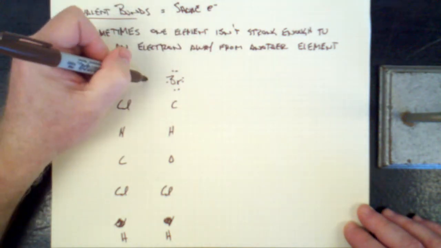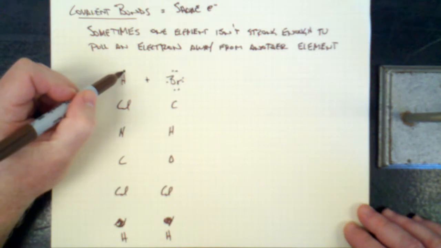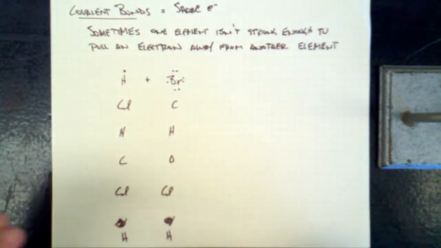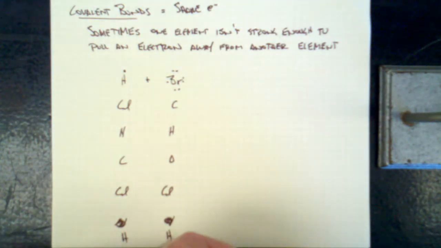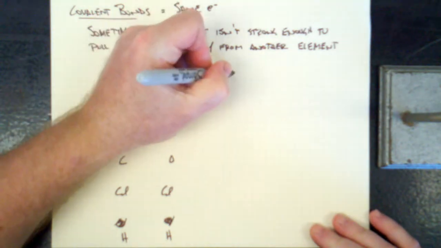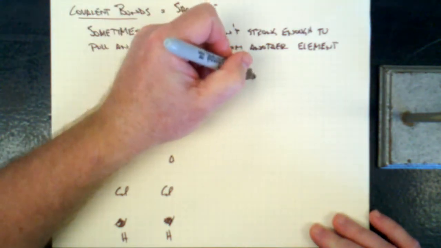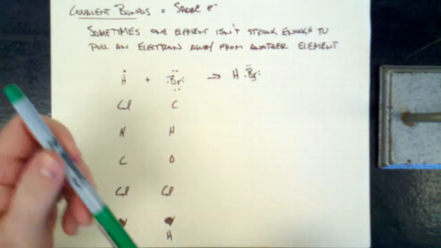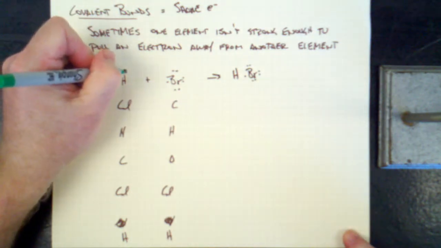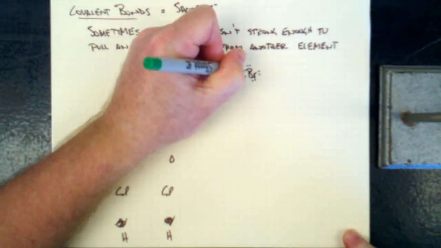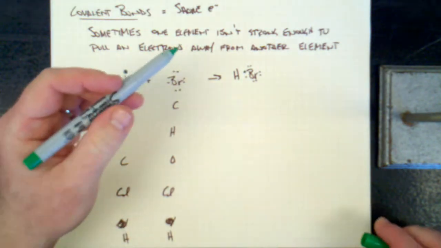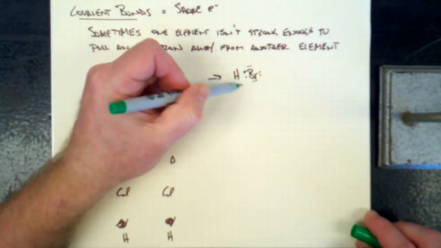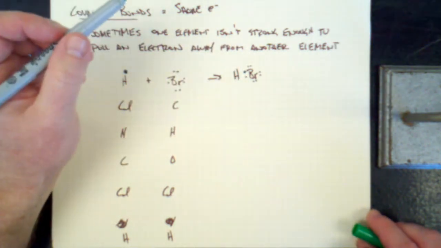So what happens is that when the two get together, this electron moves over to fill this extra space here. And what I'll do is I'll use another color just to show how that works. So we get H. So here are the electrons that come from the bromine. And here is the electron that comes from the hydrogen. So now, bromine has 8 electrons, it's happy, and hydrogen, which only requires 2, is also happy.